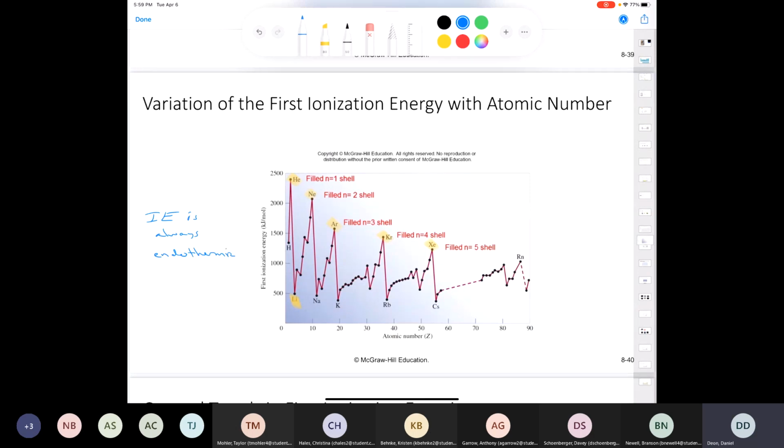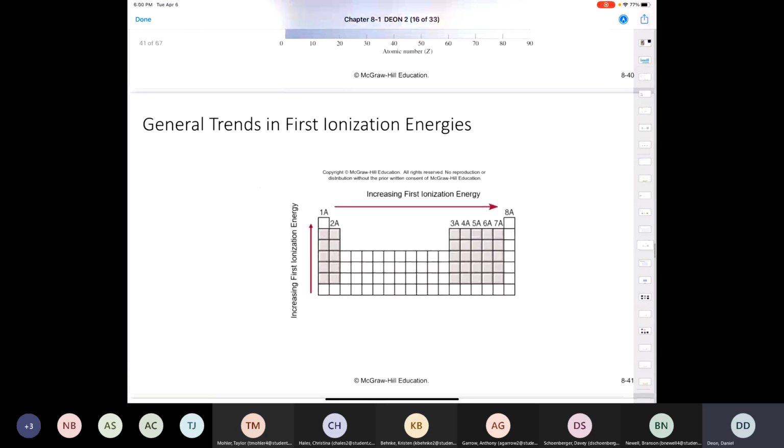All right. So the noble gases are going to have the highest ionization energies. Their valence shells are completely full. They're totally happy. They don't want to lose electrons. The group 1 elements, you know, they're just spoiling to lose an electron, right? So they can become isoelectronic with a noble gas. All right, and this is the general trend in first ionization energies. And of course, you're responsible for knowing that.